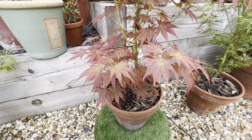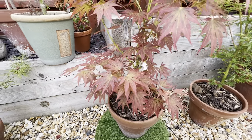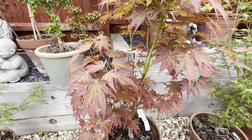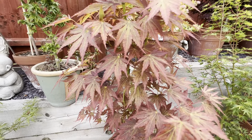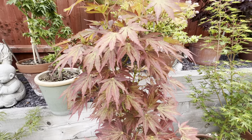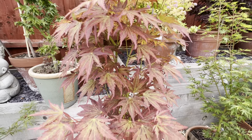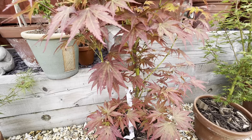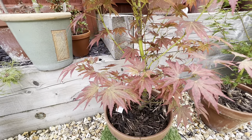A quick tip: when you get a plant home, before you decide which pot to move it into, it might be worth pulling it out just to have a good look at what's happening with the roots. If the roots are really densely packed in the pot, you can probably get away with going slightly bigger. On the other hand, if you take it out and the soil falls away because it's not root-bound at all, that might prompt you to pot it on very gently.